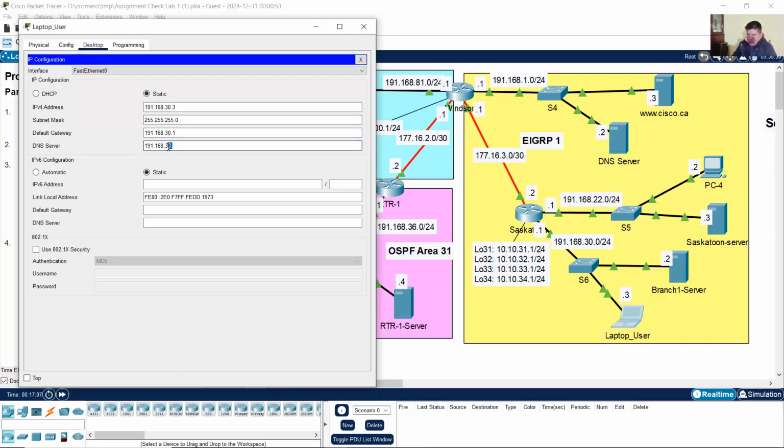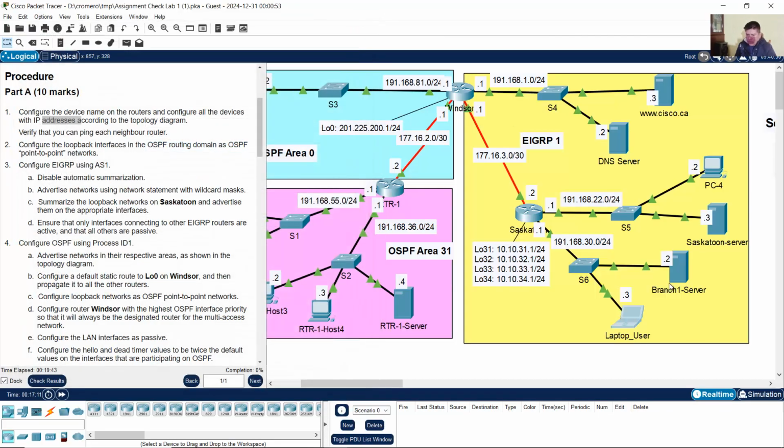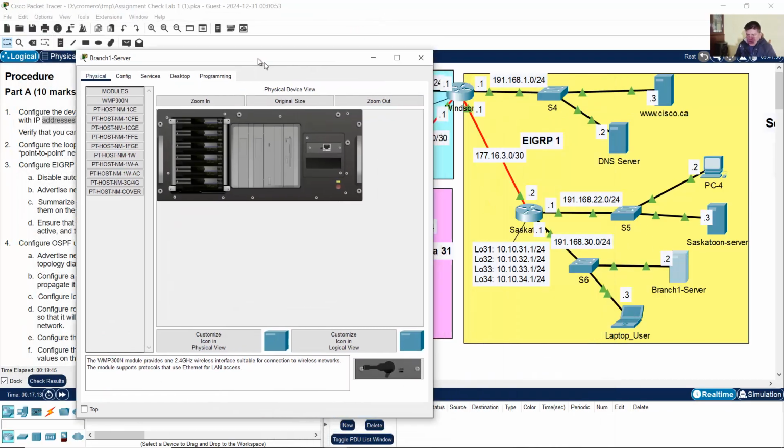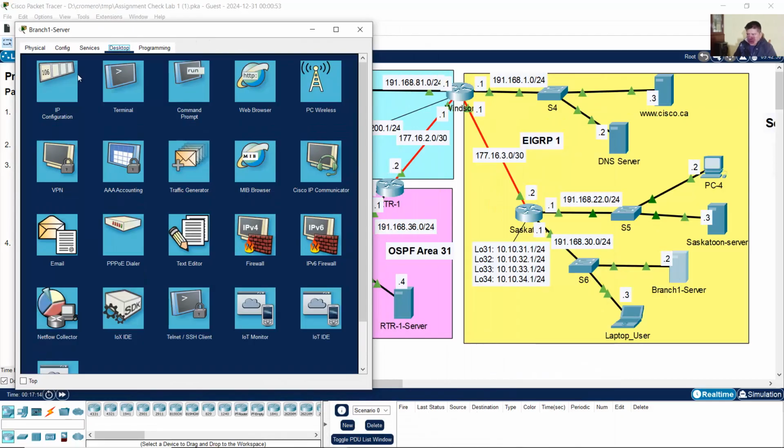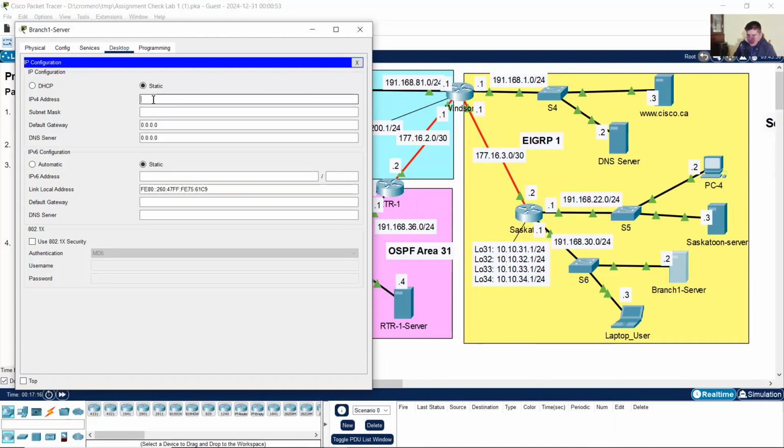and server 1.2. Branch server 30.2, prefix subnet mask, gateway 1, DNS server 1.2.